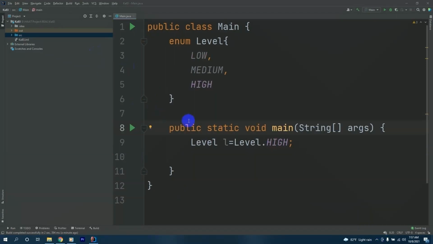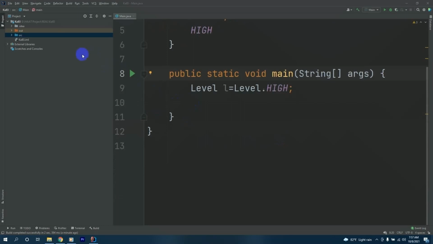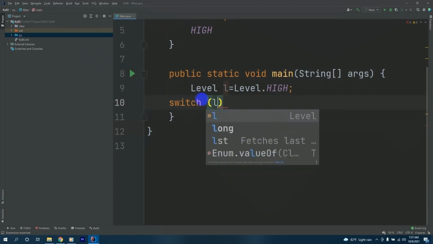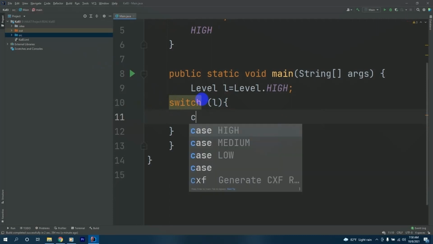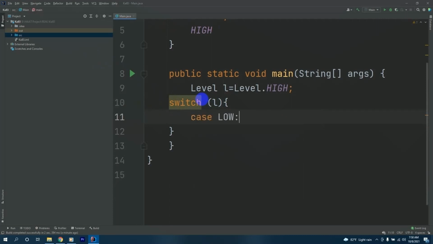Now let's see our level enum in a switch statement. We'll have a switch right now. We'll say switch and inside it we'll give our enum L, and after that we'll have our case called case low.